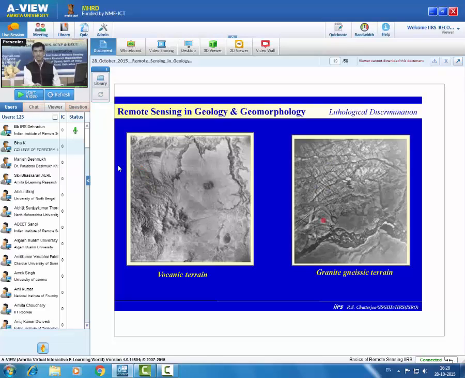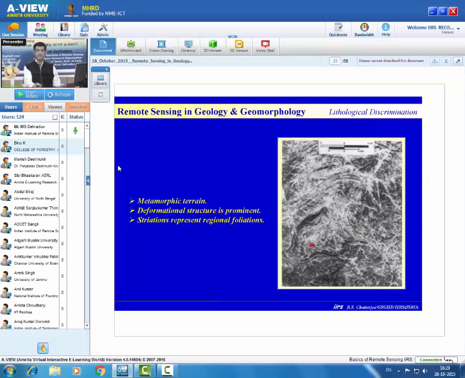And here you see this is basically a metamorphic terrain, granitic gneissic terrain, and here you can see these foliations, which give you the striations, and you also see the trends of the foliations. It also shows some kinds of displacement here with respect to these fracture planes. So these are basically some kind of displacement you can observe here.